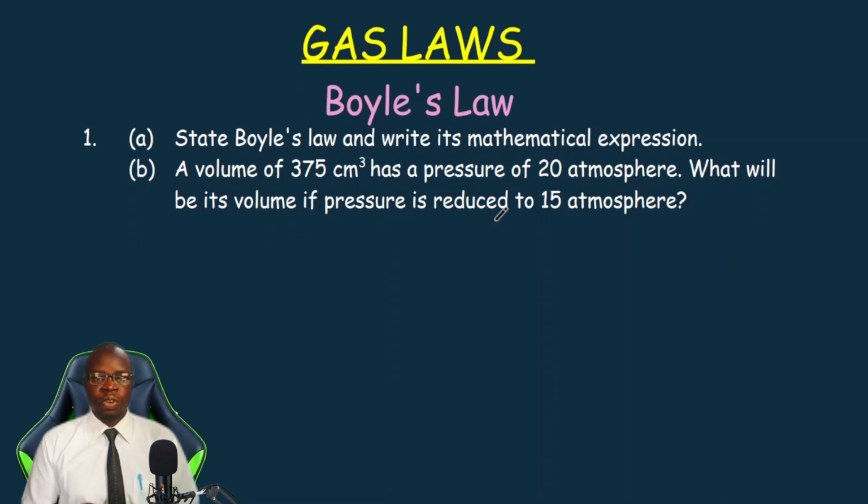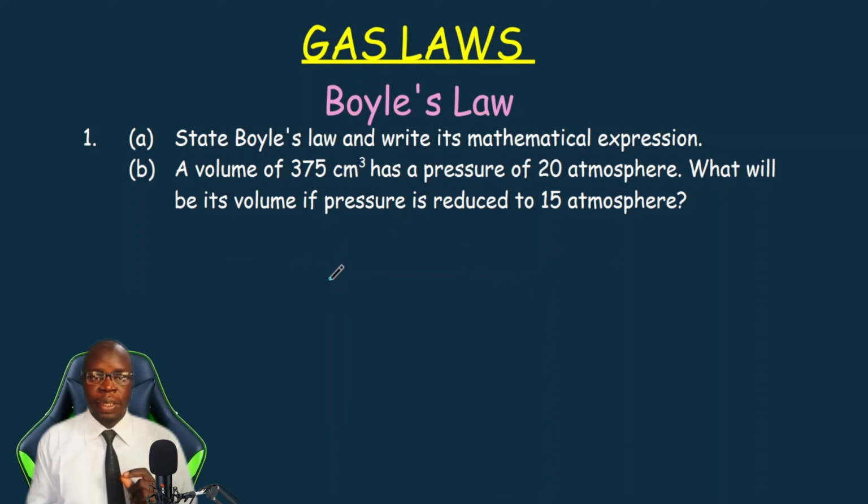I think that question sounds interesting, and it is only if we state our law correctly. So without further ado, let us state our law. Boyle's law states that the volume of a fixed mass of gas is inversely proportional to its pressure at a constant temperature. We must make sure that the temperature is kept constant. Then its volume will be inversely proportional to the pressure. Or we can also say the pressure is inversely proportional to the volume.